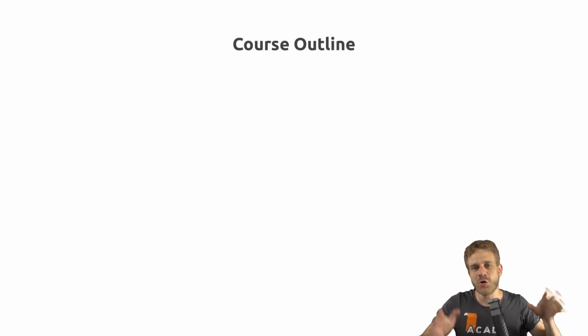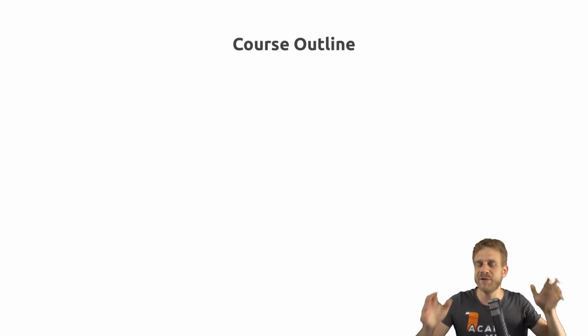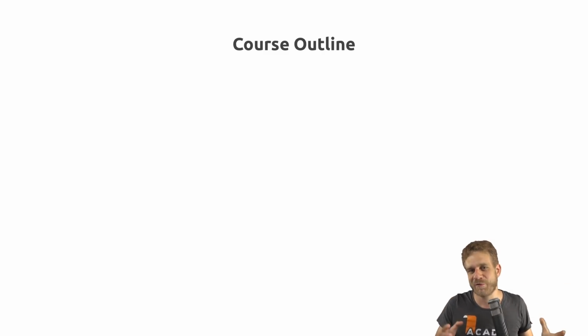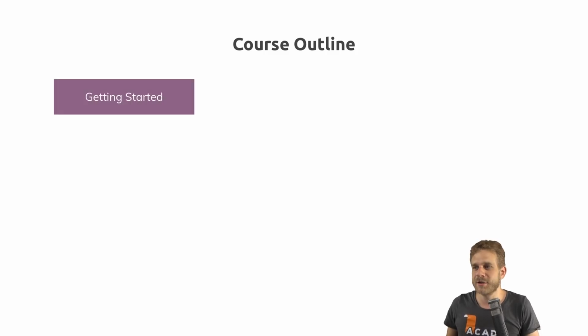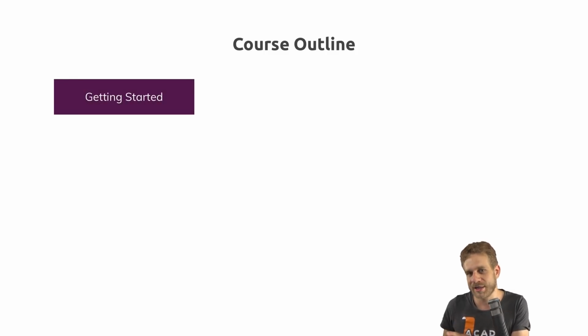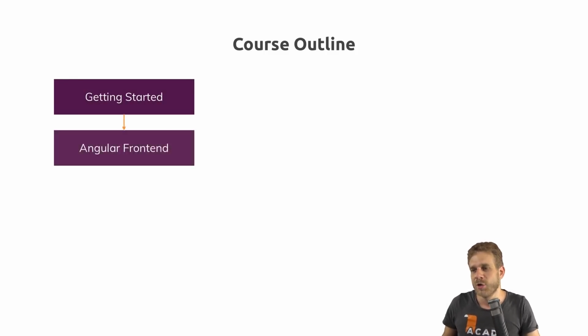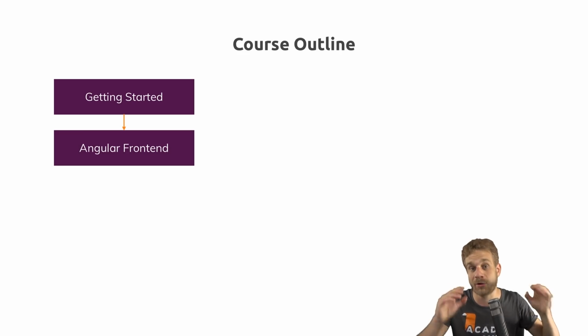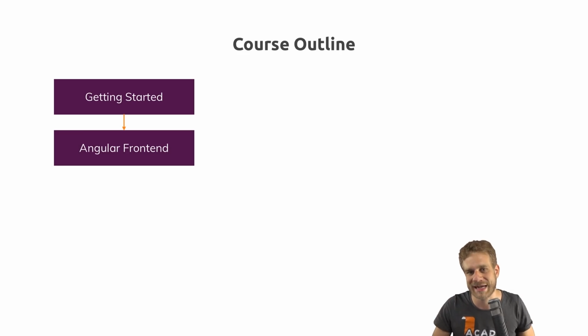So now that we know what the MEAN stack is and that we have our basic project set up for this course, let's see what else is inside of this course. We're pretty much done getting started. In the next course module, we'll dive into building the Angular frontend. You'll get an Angular refresher there too, though I also recommend diving into some dedicated Angular resources, just as for Node and Express and MongoDB if you want to learn more.